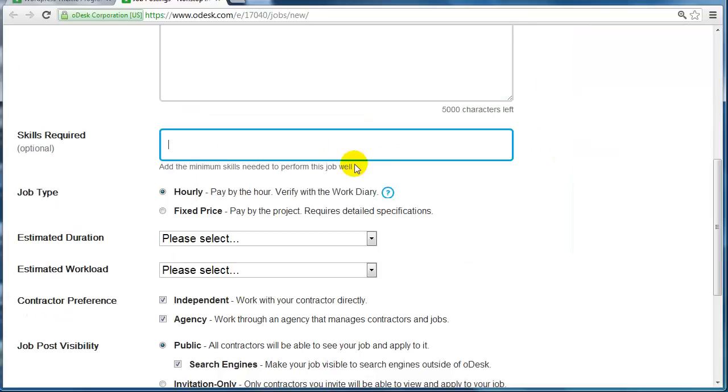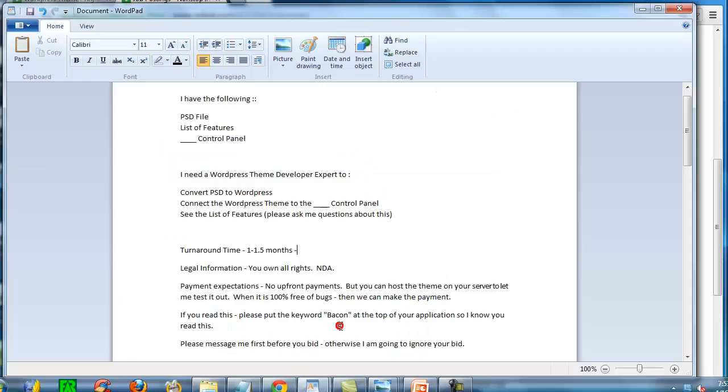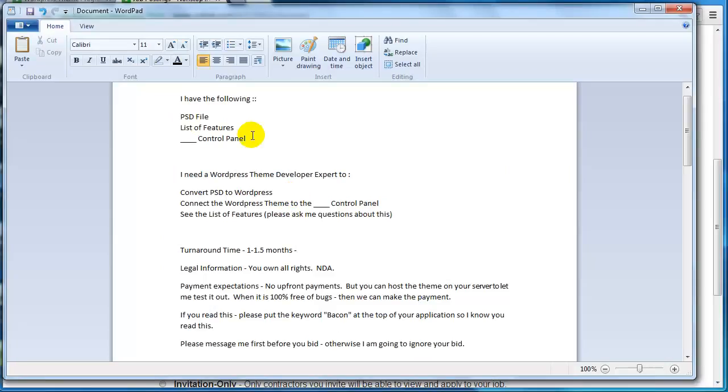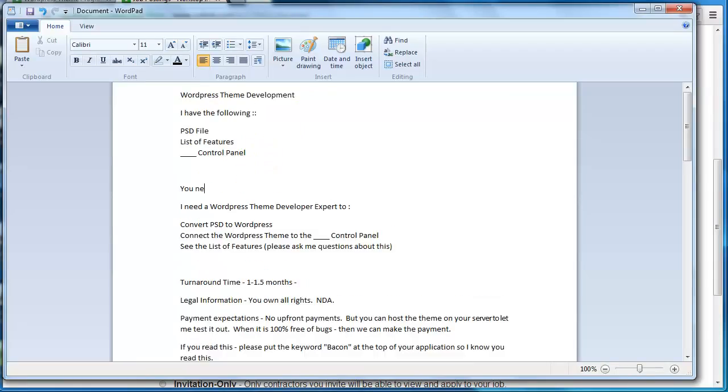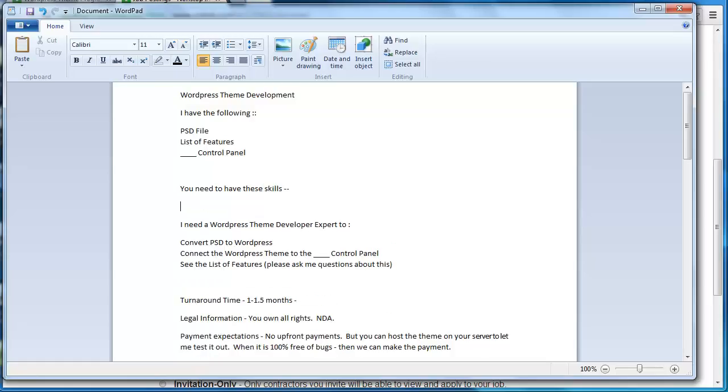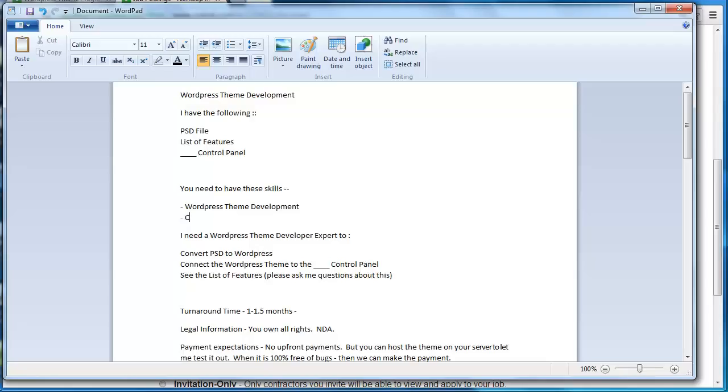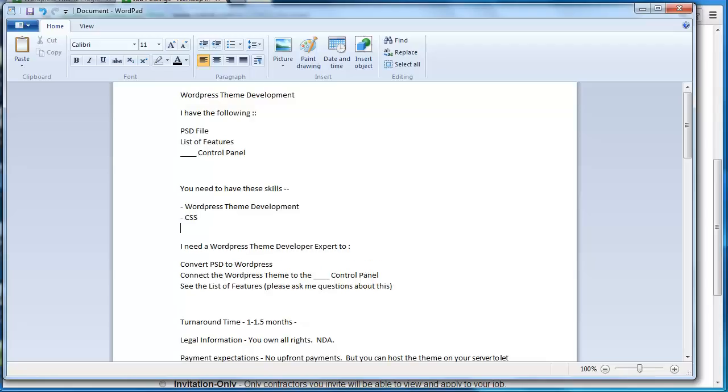What I recommend is you want to look for somebody who is good at PSD conversions, but not only that, they have an expertise of, you can say something like, you need to have these skills: WordPress theme development, I would say CSS, Cascading Style Sheets, and HTML5.